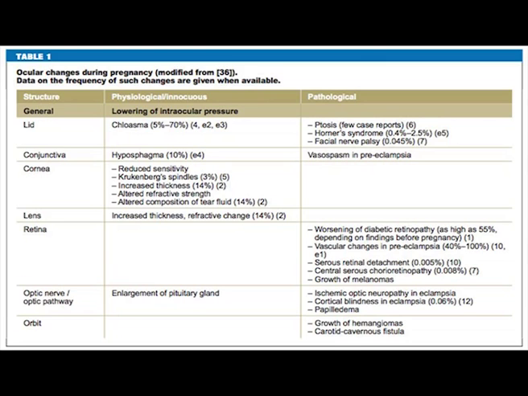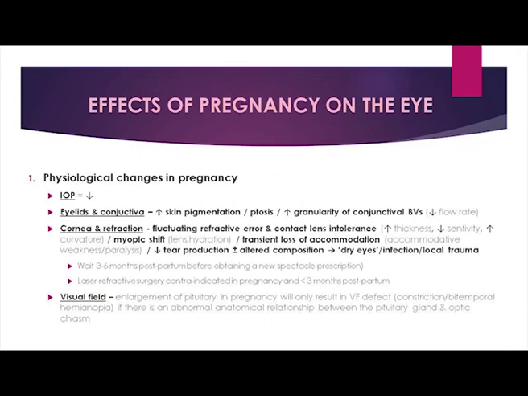Okay, sure. So we'll start with intraocular pressure. That's what IOP is. We use a lot of abbreviations in ophthalmology. Apologies for that. But generally what happens in pregnancy is that your intraocular pressure actually comes down by about 2 to 3 millimeters of mercury. Normal is between 10 and 22. So you'll often see a physiological reduction of about 2 to 3 millimeters.